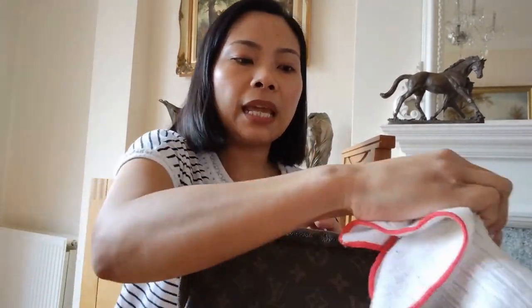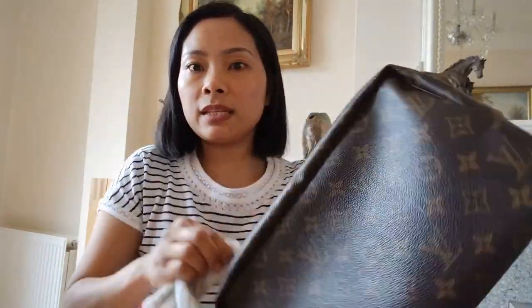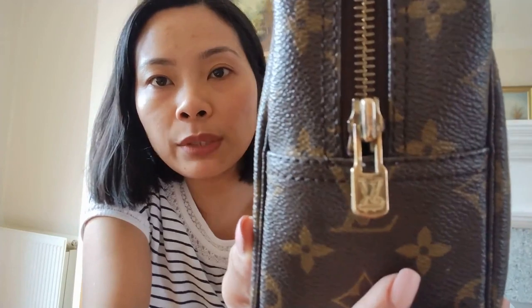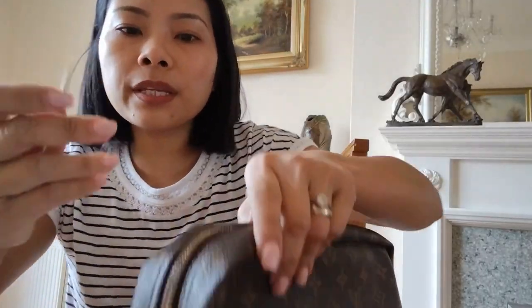I've seen it from my clients — I think if you sit down for just 10 minutes polishing this, you will have a good result. And if you're not happy, just keep doing it. With just two applications it's come out really well. Once you put a thin layer and buff it with the cloth, if you're happy with the results, leave it. If you want it shinier, just keep repeating the process. That's how you polish your hardware.